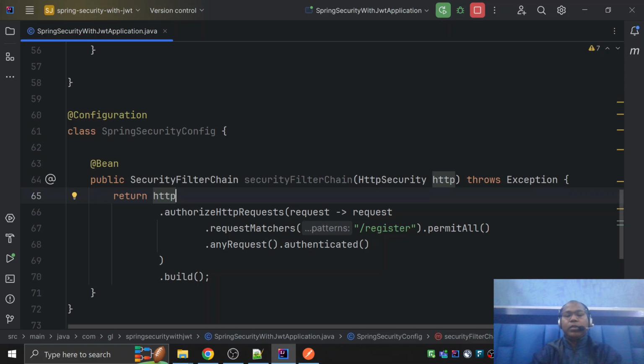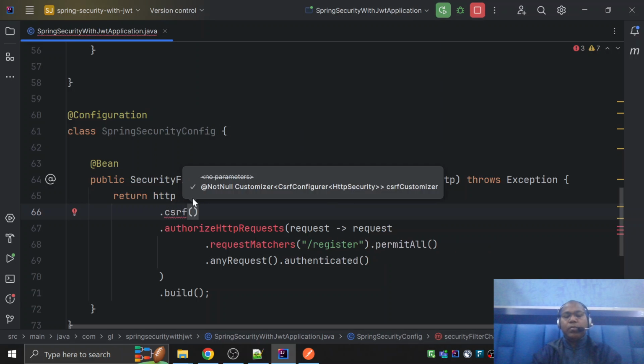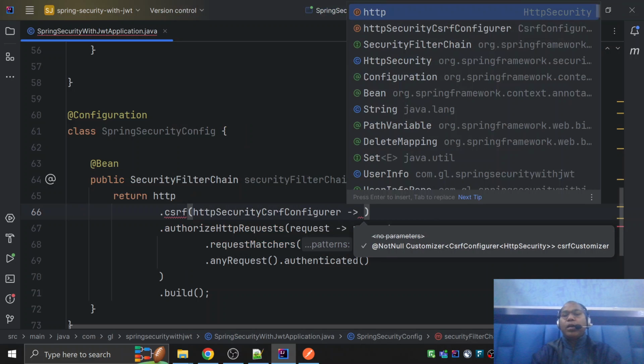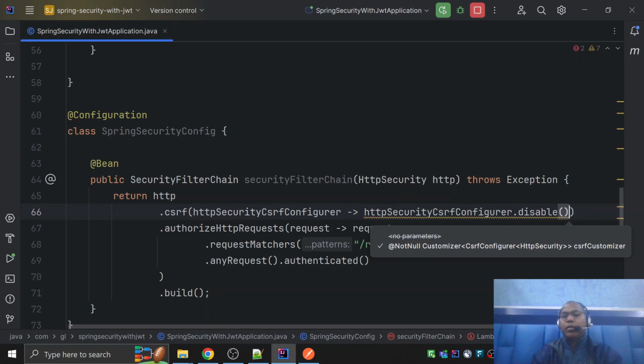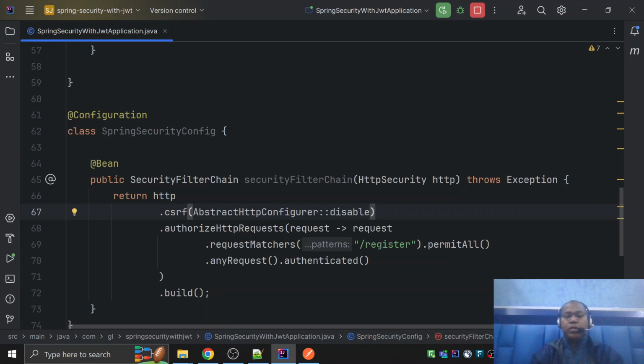One more thing: whenever you run, you have to disable your CSRF. Http dot disable, and you can use the lambda expression as well. This is what we have to add.